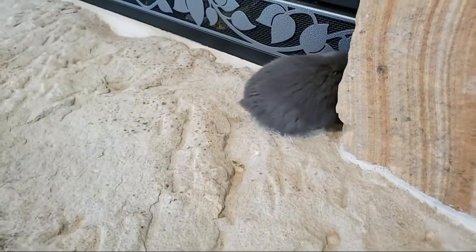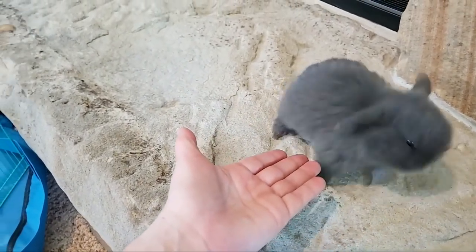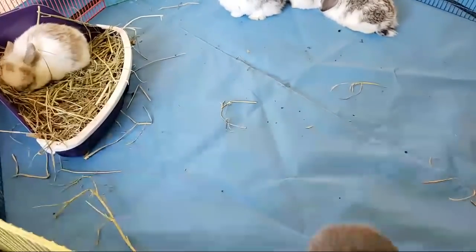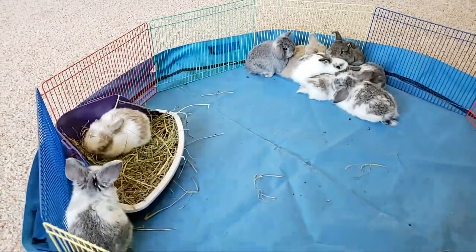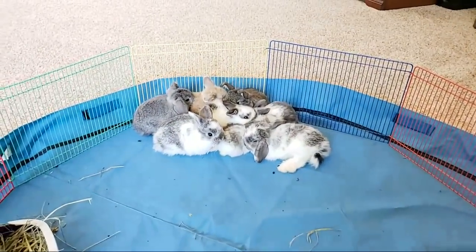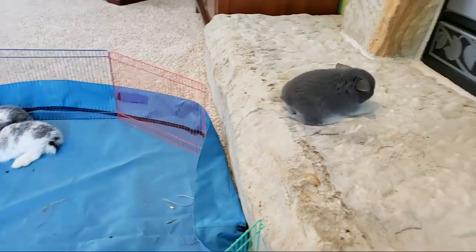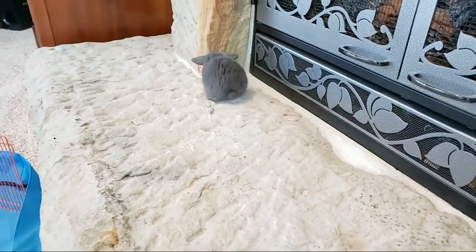I feed Sherwood. The only other food I have found that I recommend is, well, there's a couple. Oxbow makes a Garden Select that doesn't have any soy. Soy can be very problematic, difficult for the bunnies to digest. So I recommend that. Or there is an organic one. Modesto Mills makes an organic rabbit food. It's okay. I still like Sherwood better.